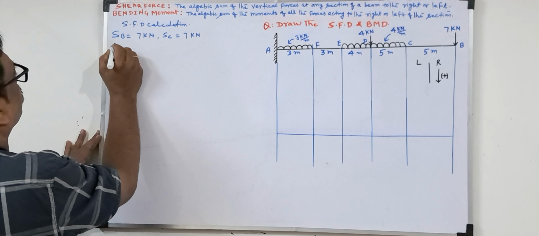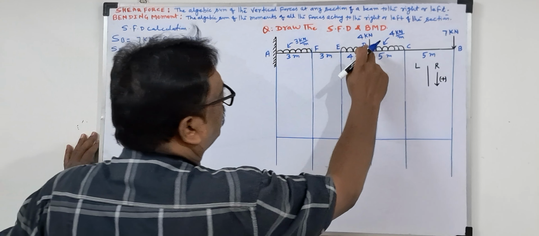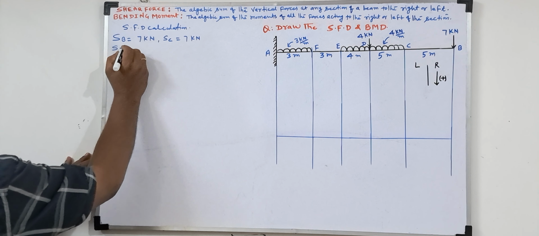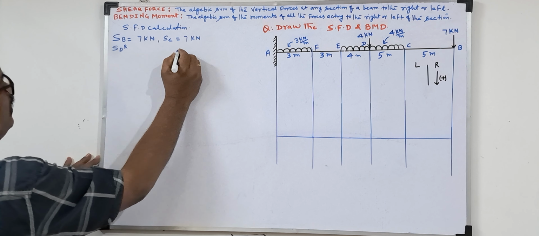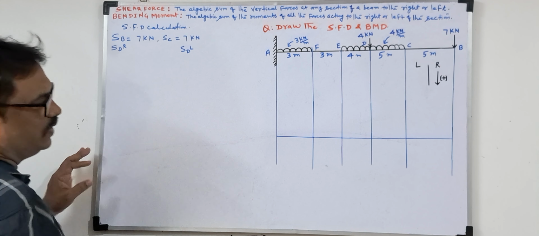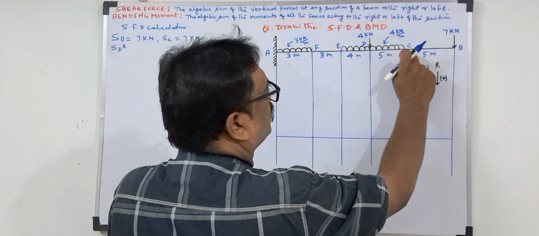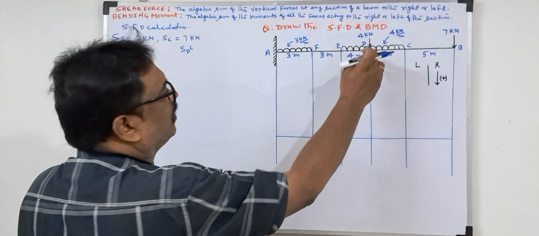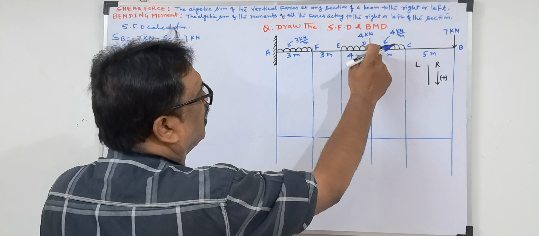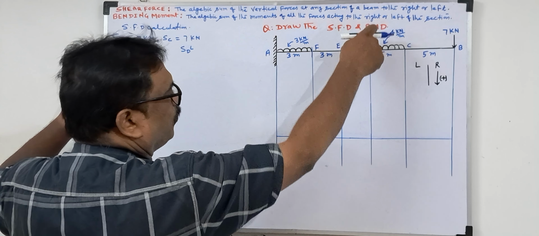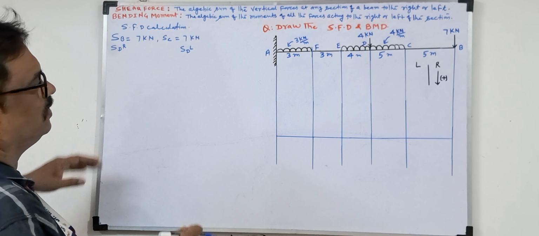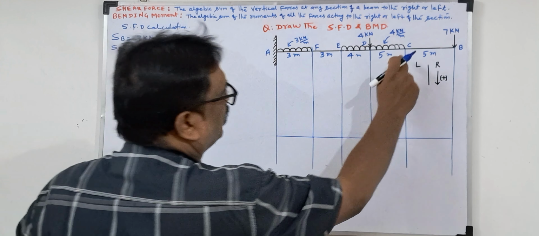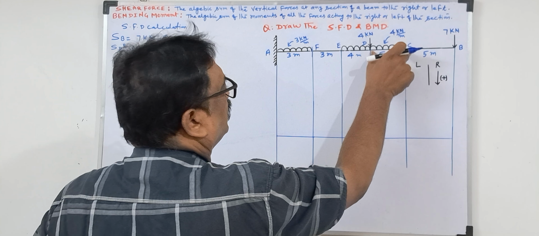Now D, SD. How many loads will be here? UDL and point load both will be there. So here we'll find SDR and SDL. What is the meaning of SDR? Because you are taking the right side, just before this point is known as R, and L means we will consider this point load also. So SDR means first 7 kilonewton as it is, plus, because 7 kilonewton up to point C, now this much only needs shear force.